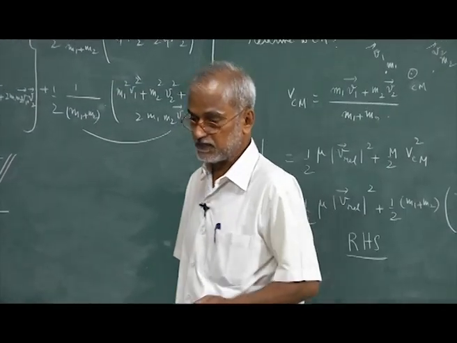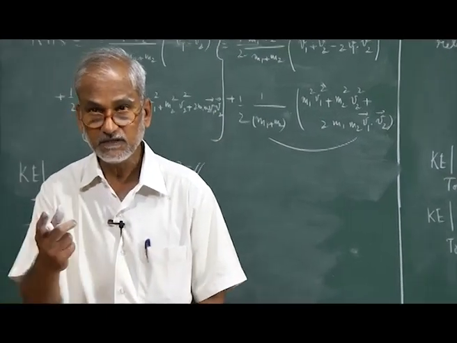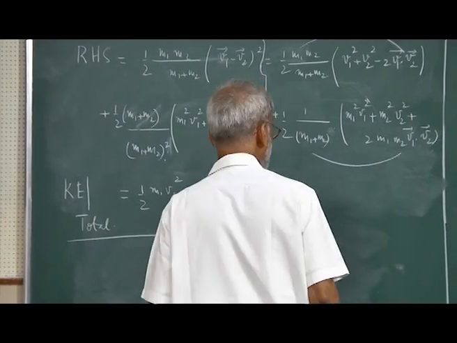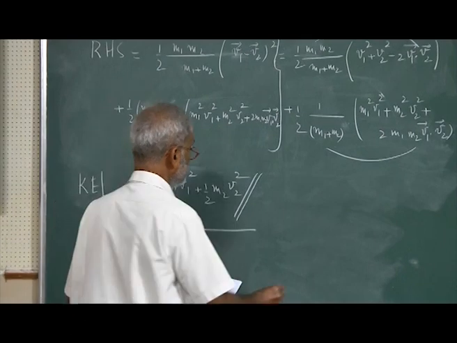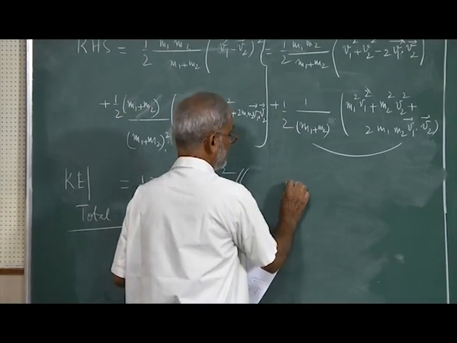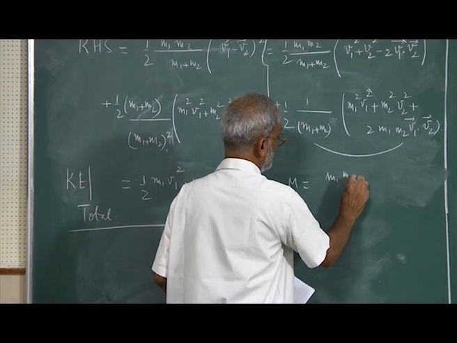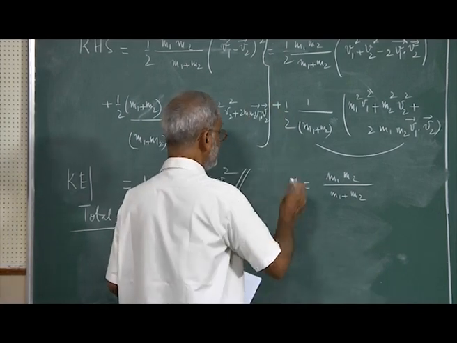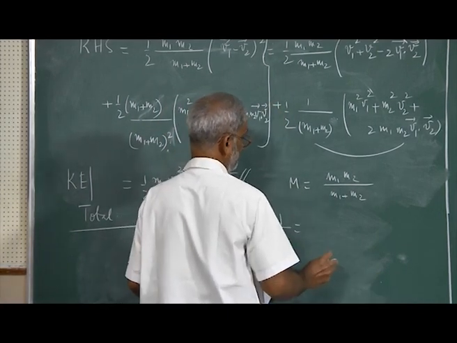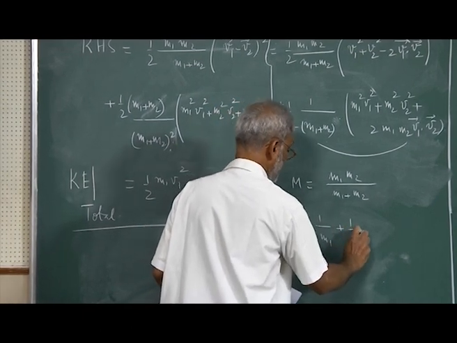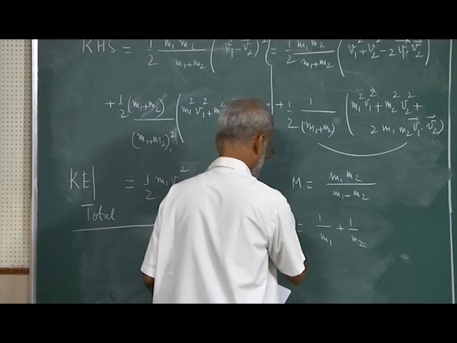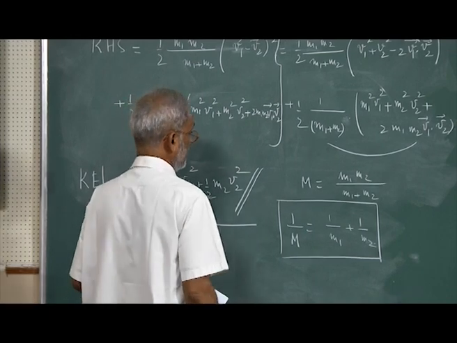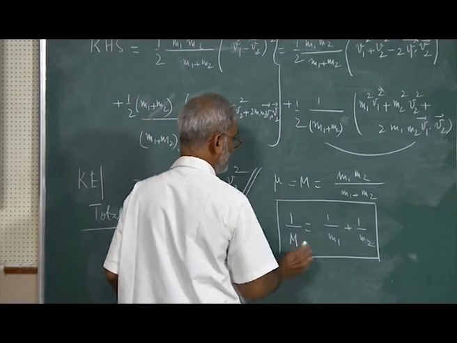So now we will do a few more problems later. We have time? 50 minutes? Okay. Now we will make some comments about the reduced mass. How is it defined? The reduced mass of a system is defined as m1 m2 by m1 plus m2. Now we invert it, so I will have 1 by mu equal to 1 by m1 plus 1 by m2. We call it mu, better I always use this symbol.